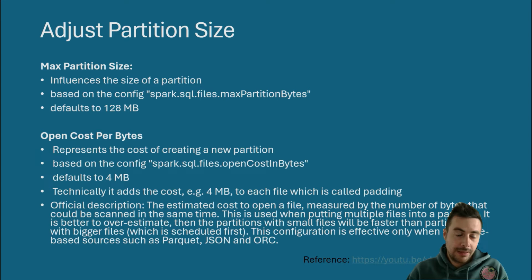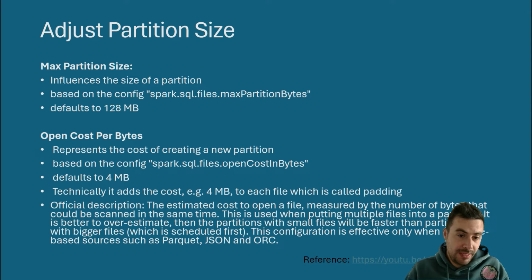So if you have a file which is 128 megabytes, or well, there's something more about it, but let's say you have four files, each 128 megabytes. Every file is going to go into one partition. There's also another parameter defaulting to the number of cores you have. So even if you have a Parquet file of 128 megabytes, it might be split into smaller chunks, depending on how the file is constructed, if it's further split, and so on.